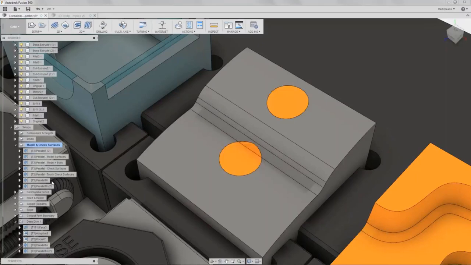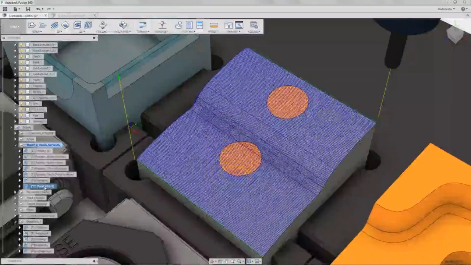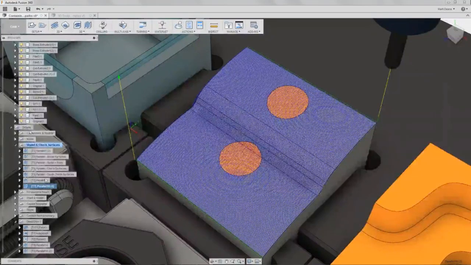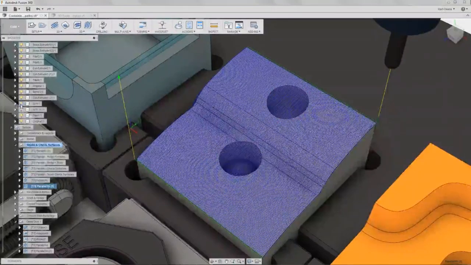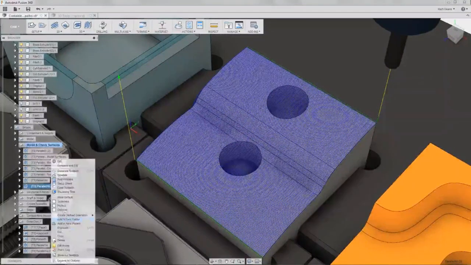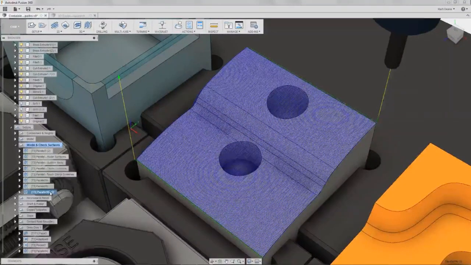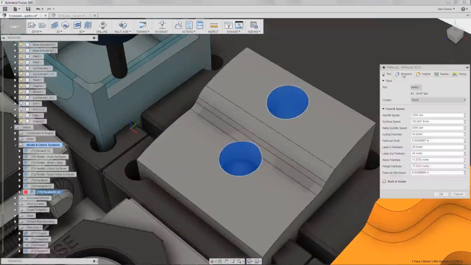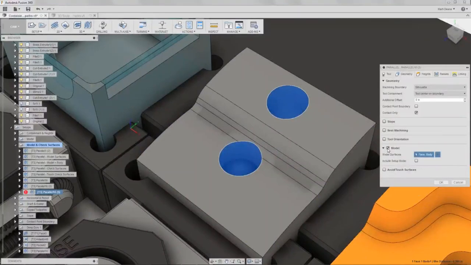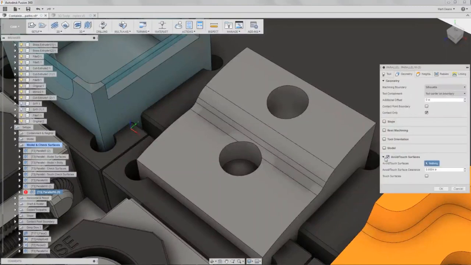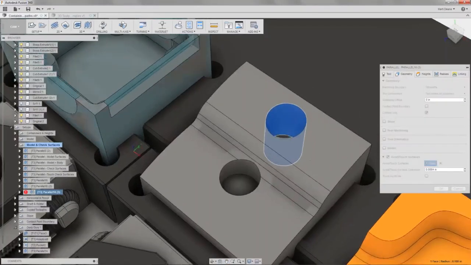Okay, so selecting these surfaces basically just kept that parallel out of the holes. There are other ways to do this as well. I could have done this without having any surfaces. I'm just going to duplicate this one again. This time, I'm going to use something called touch and avoid surfaces. So down here, we have avoid touch surfaces. You choose surfaces of your model off of the geometry.